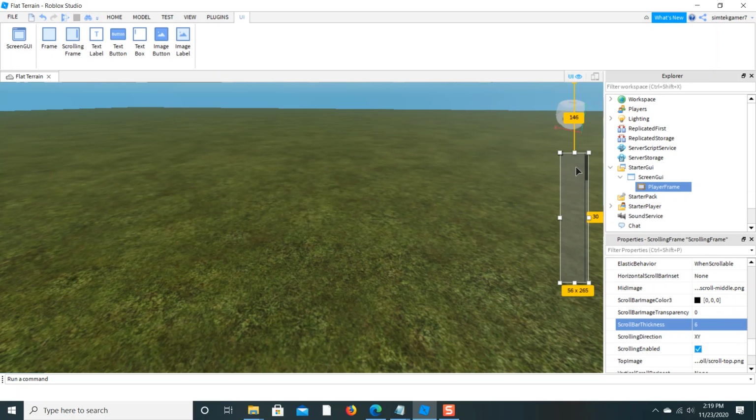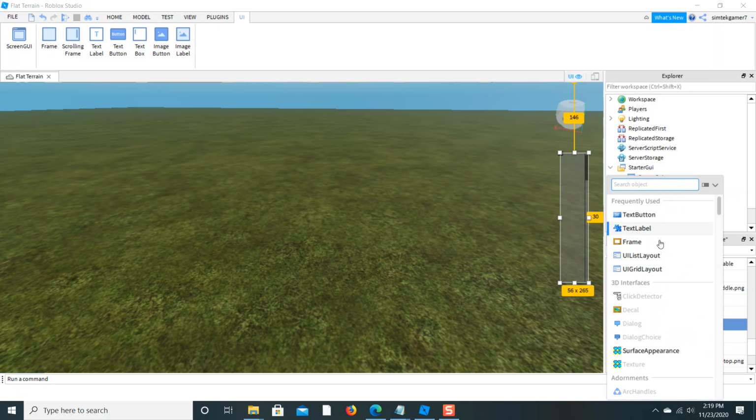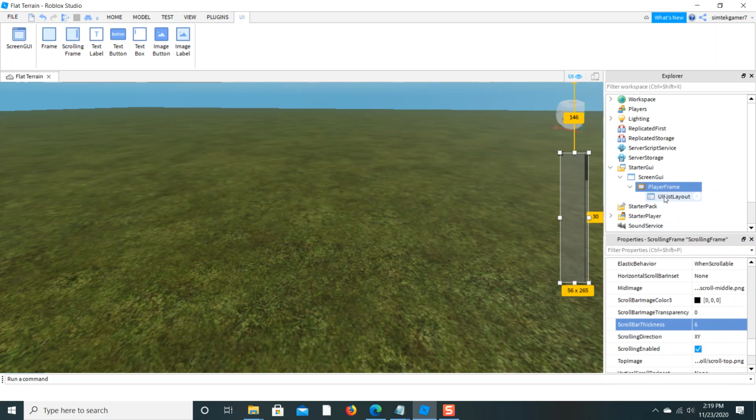Also, when I start adding icons, I'm going to do that by code. I'm going to create the icons. I'm going to do image labels. And when I add them, I don't want them to bunch up, and I don't want to have to calculate out how far down they go. So there's this really cool widget, hit the plus sign, and it's called a UI list layout. If you put that on your frame, it's going to list everything that you add in a nice orderly fashion. That's pretty cool.